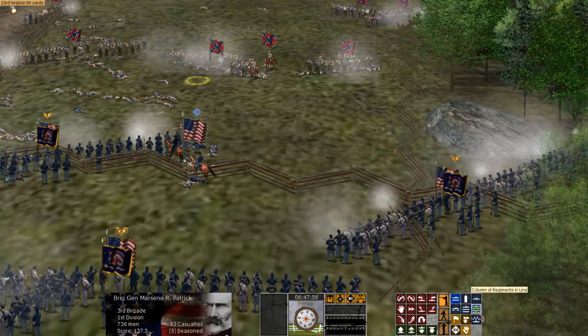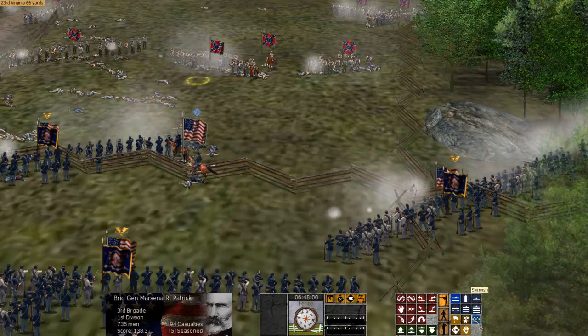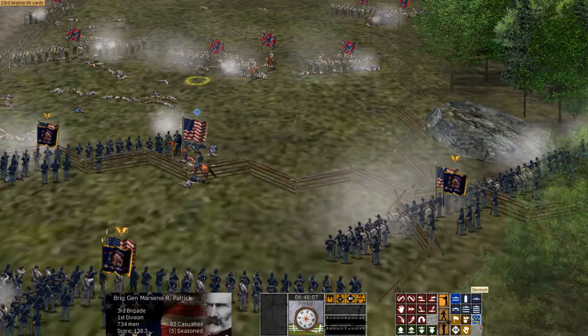Then there's column by divisions, which is just like an individual line, so your entire regiment's kind of massed in like a battle line. And then column of regiments in line, which is sort of the same thing.